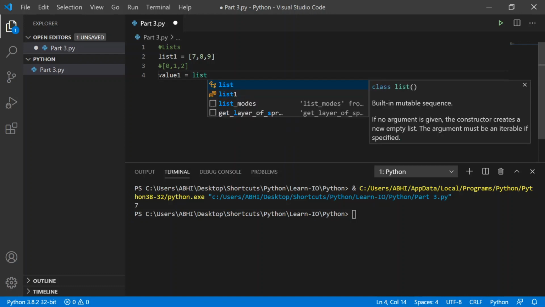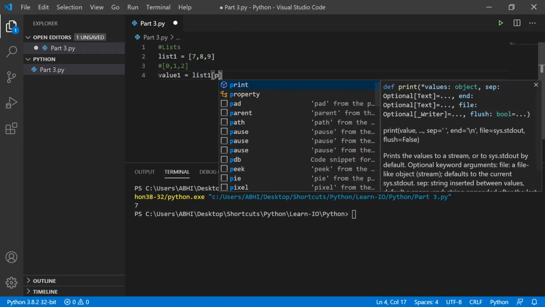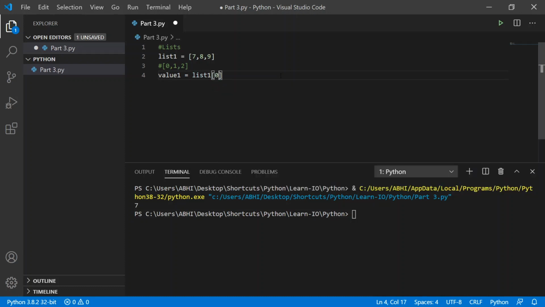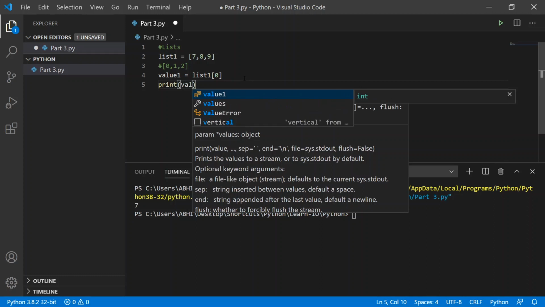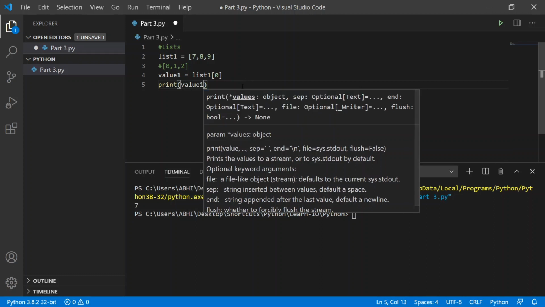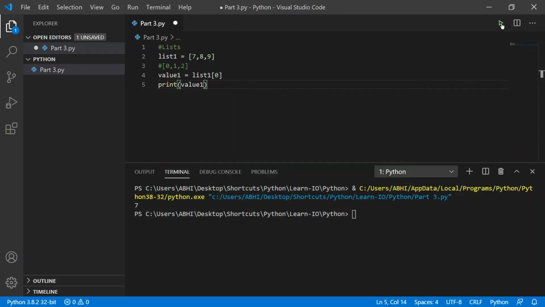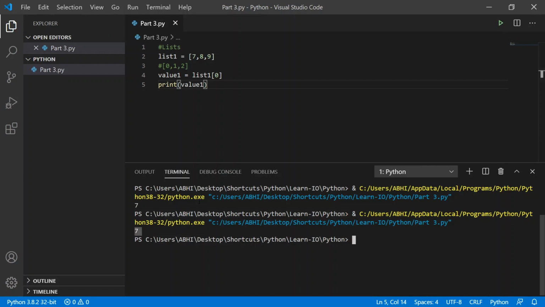So I want list 1 and I am going to index the 0th value or the 0th location, which is 7. I'm going to print it out. Print value 1 and I just run the program. If I were to run it, I get 7 once again. So we can just iterate through it that way and get our values that way as well.